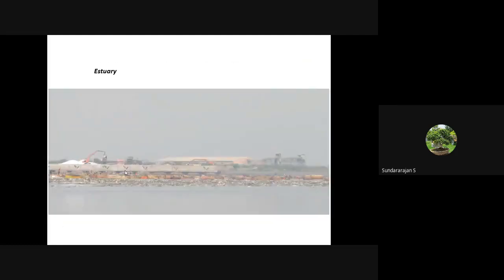So as we know, this estuary is also a highly fertile ground. It is a site where both freshwater and marine water exchange, so the salinity variability is very high. The species also survive in here, and most of the breeding activities happen particularly in some selected estuaries. Because the large fishes cannot reach here, some fishes will come and lay eggs. Also, it will act as a catchery in the marine areas.